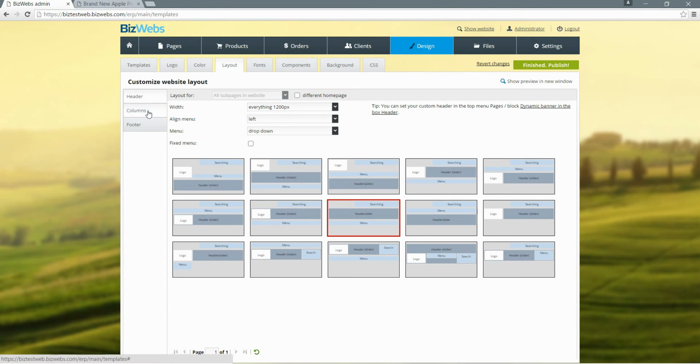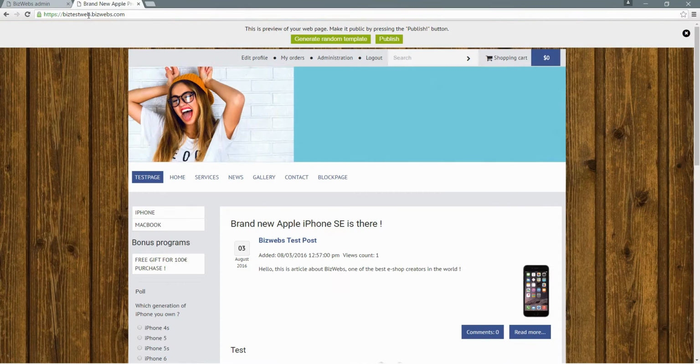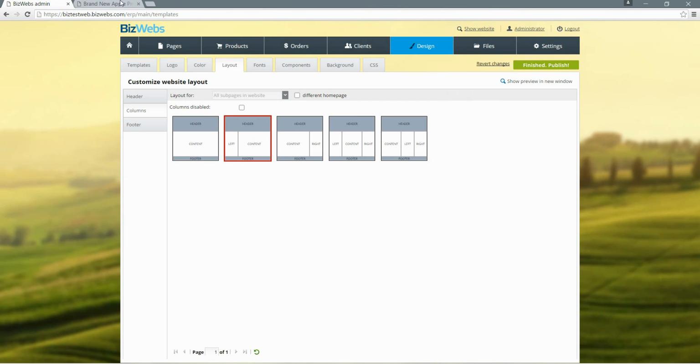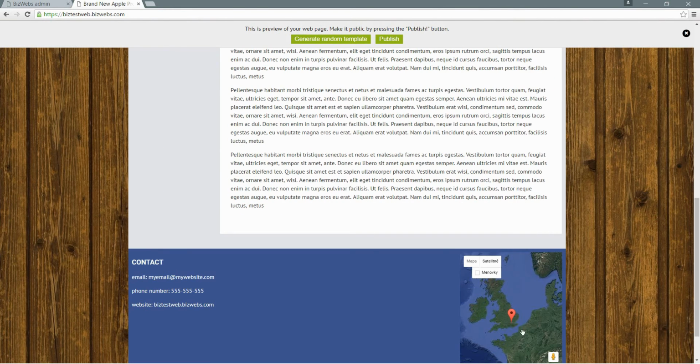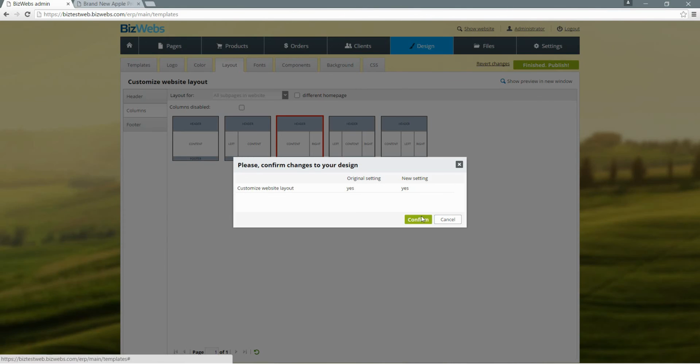Then we can go to columns, and there you can change the columns of your website. Now you can see that we have this left column, header, content, and of course footer. But you can also change this, for example, when you want to have your left column on the right side. So for example, I will click on this one, I will click finished publish.